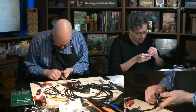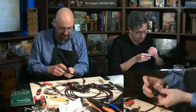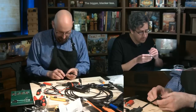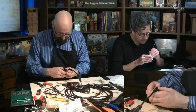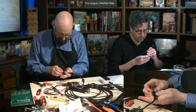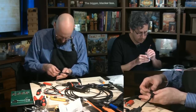That looks weird. Yeah, it is weird. Oh, there we go. You have to push down all the way, and then you can get the locking ring in. And then you can spin it around. And just jam all that down in that direction. And then we slide this piece over top of it.